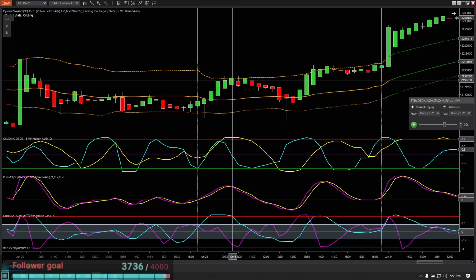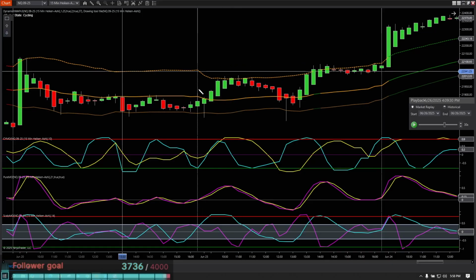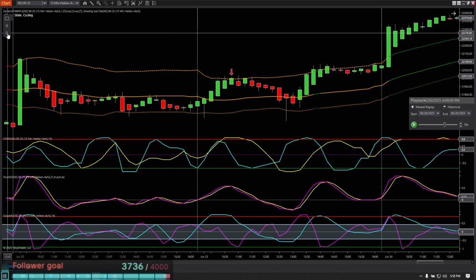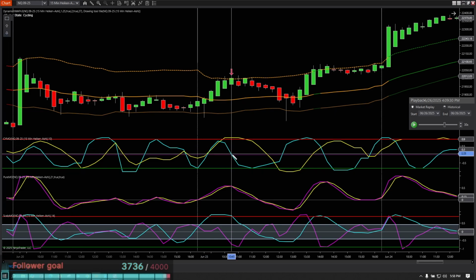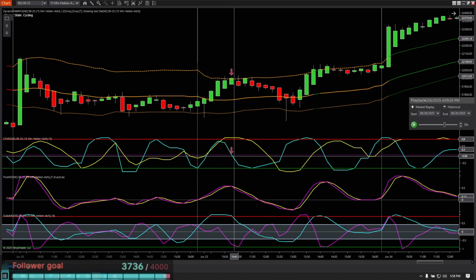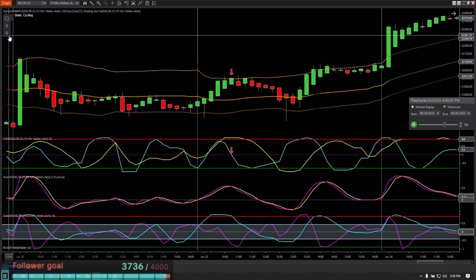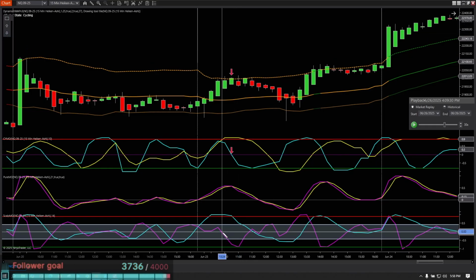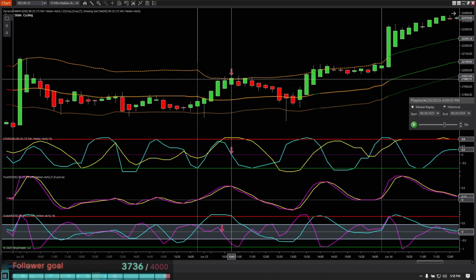Price goes up, hits the top of the VWAP right there. I'll just put a little arrow right there. Okay, hits the top of the VWAP. And your cycle is right there, about to cycle down. Not only that, but your ScalpMO is right there as well. It actually just crossed like one bar prior to this bar right there, telling you, hey, you know what? Maybe it's time to get out.